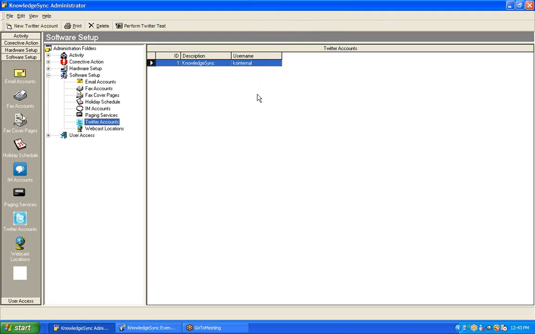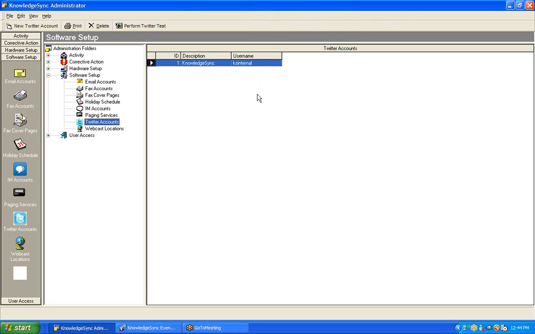event can execute. Now, when you're considering configuring KnowledgeSync to send out Twitter alerts, also known as tweets, you need to consider how many accounts you want KnowledgeSync to be able to send these alerts to. For example, you might want KnowledgeSync to be able to send each user their own alerts via tweet. Thus, you'd need to define a separate Twitter account for each user whom you wish to notify. At the same token, you might prefer to take an approach whereby you set up separate Twitter accounts for each group or category of alerts that are sent.